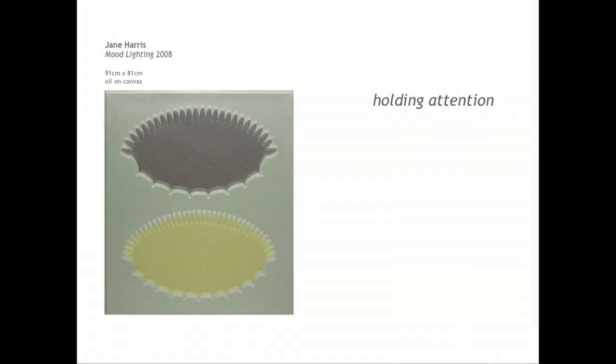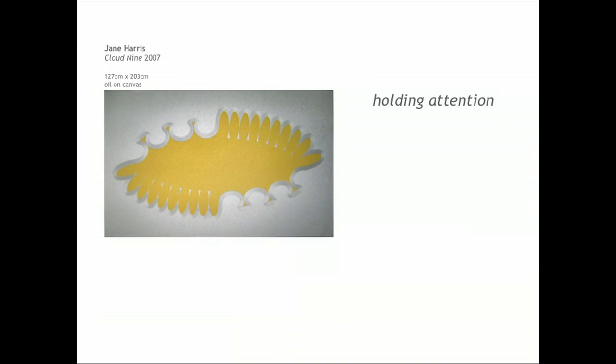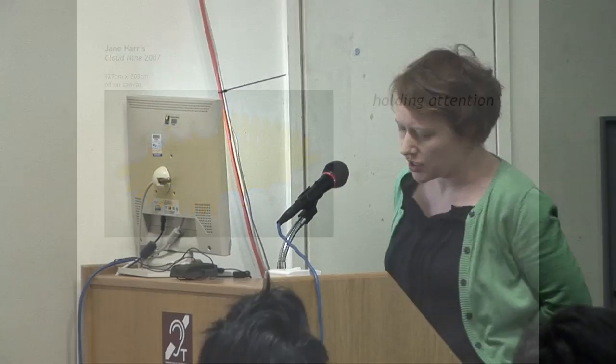Then thirdly, holding in the sense of holding attention, arresting one's contemplative faculties and focusing concentration within a limited field. Jonathan Crary, writing on forms of attention in the 19th century, identifies a socially useful attentiveness, and then also a dangerously absorbed or diverted attention. Crary argues that attention and its counterpoint distraction exist on a single continuum, that attention is continuous with states of distraction, reverie, dissociation and trance.